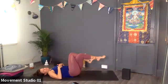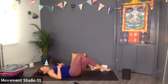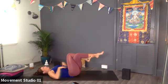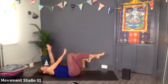Maybe you can cross in two places. So you're hooking your right foot underneath your left calf. And then it's up to you if you want to keep your feet on the floor or if you want to lift them. I prefer to lift them, it gives me a bit more space in my back. And then with the arms, reach the fingertips out wide to the side and then wrap the right arm underneath the left.